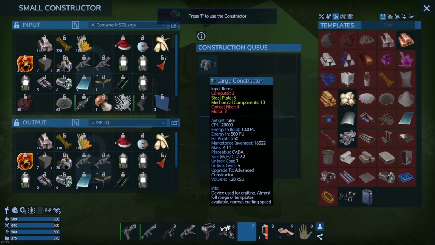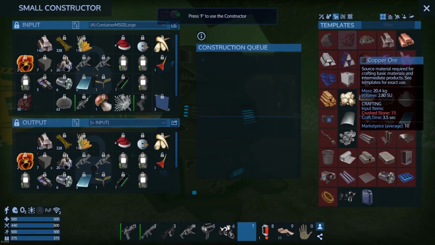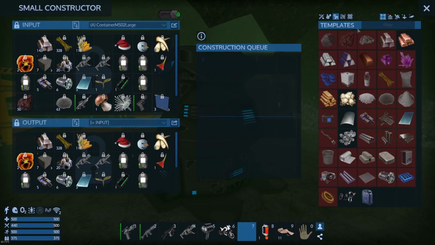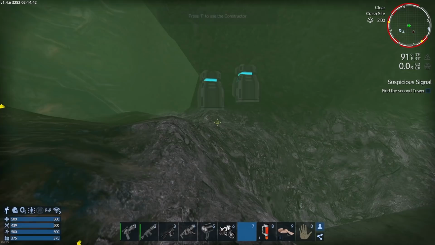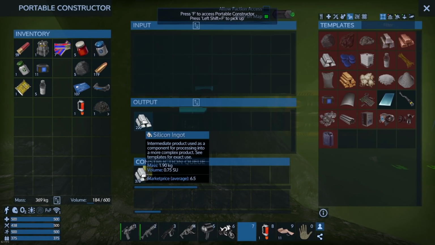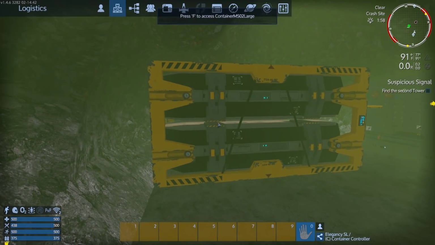All right, so let's go ahead and turn this base on. There we go. The base is now active. I can't make this. Why can't I make it? Because there's no silicon, because I put it all in here. Okay, fair enough. All right, let's take the silicon out.